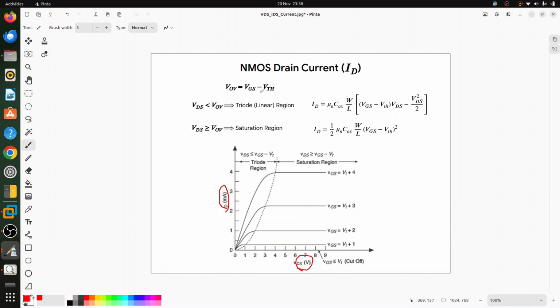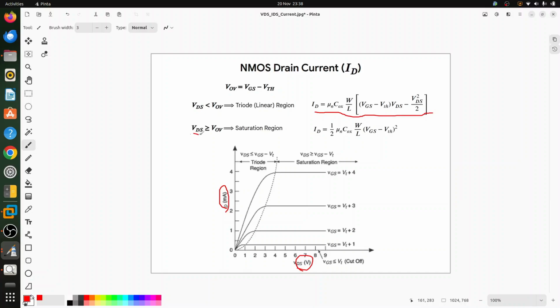We are saying VGS minus VT is our overdrive. If the VDS voltage is lower than the overdrive, we are in the triode linear region, which is this region, and this is the current formula for the triode region.